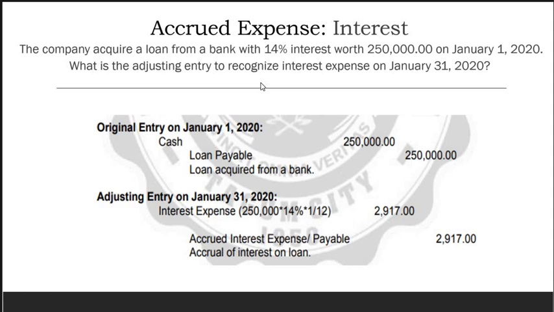Just take note, no, that the interest rate, which is usually given in problems like this, is on an annual basis. Para yan sa isang taon. That is why we are dividing the amount here by 12, kasi we consider it as annual. Yung annual yung rate na ating 14%.